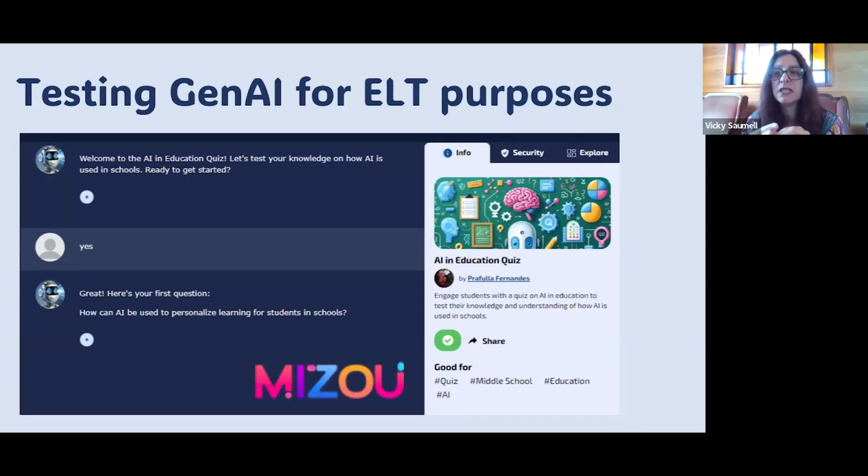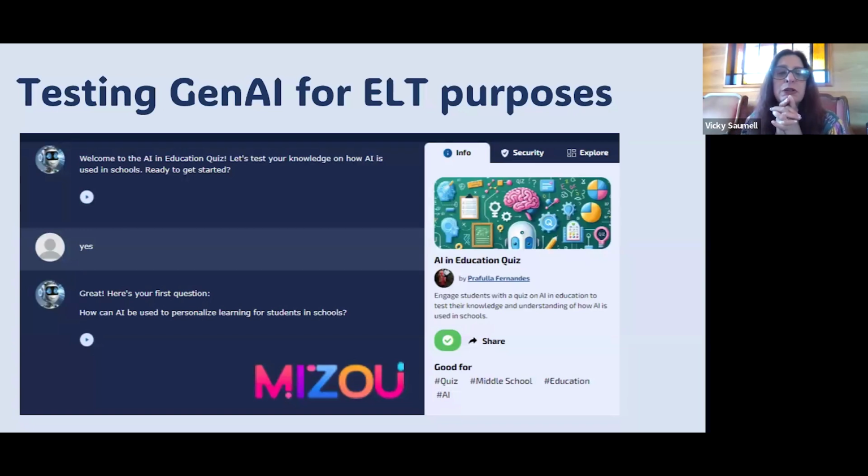And what you have in Mizou is pre-made chatbots on different topics so that you can use them in your classroom or your learners can use them to practice English. So I found this, and this was not for learners, it was for teachers. And it was called AI in Education Quiz.